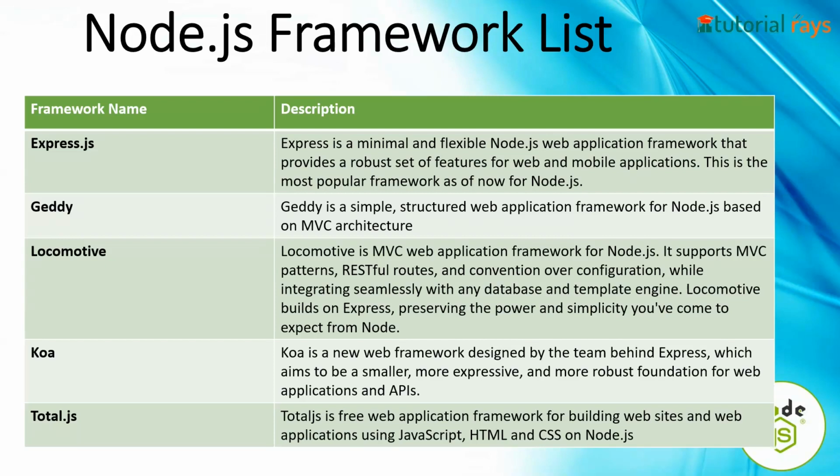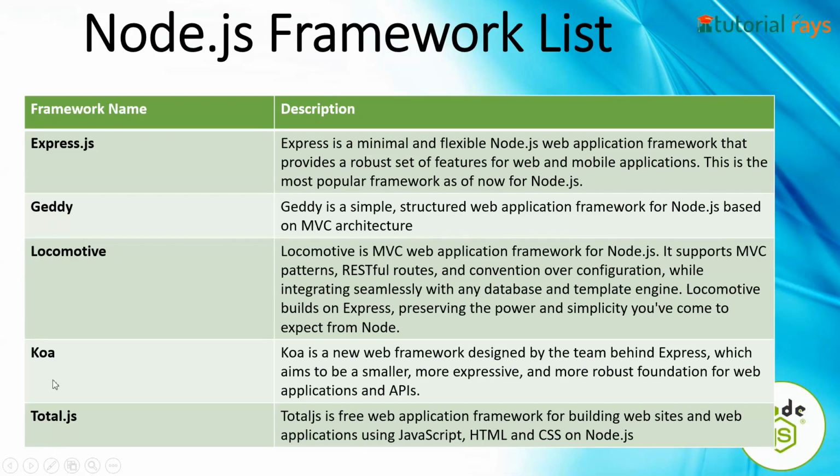So to simplify the task, there are different frameworks, and the most popular framework is Express.js. In this video, we will discuss Express.js, and I will also show you in detail. Express.js is a minimal and flexible Node.js web application framework that provides a robust set of features for web and mobile applications. There is another one, Geddy, a simple structured web application framework for Node.js based on MVC architecture.